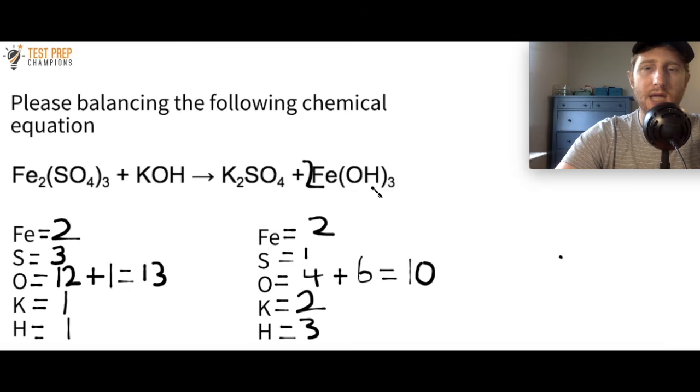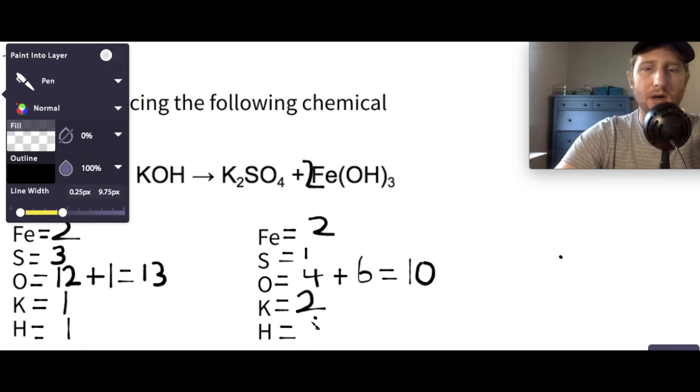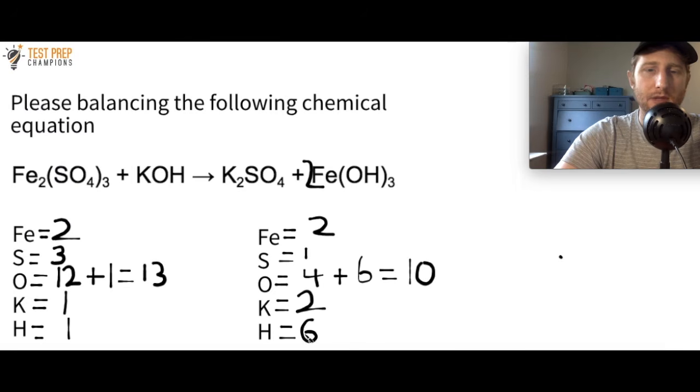So the same with the H's here, right? So I originally had those 3 H's, but I put a 2 out in front, so everything here is going to be multiplied by 2 now, all right? So this H is going to become 6, because 2 times 3 is 6. Now my Fe's are balanced, but I still have some work to do, right? So now what I'm going to do is, let's see if I can balance the H's. I'm going to take this H right here. I've got 6 on my right-hand side, so let me stick a 6 out here.